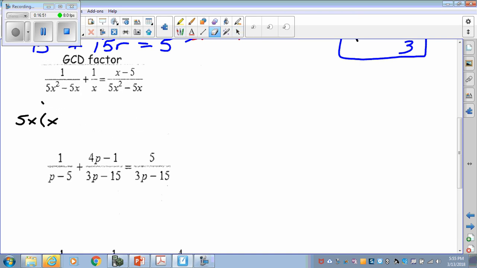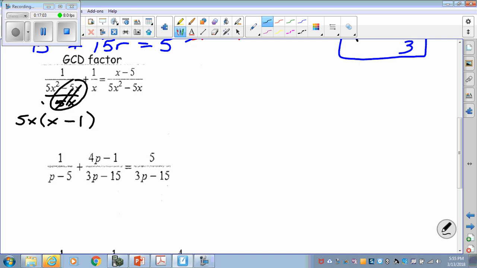Erase this so you can see. All right, I'm dividing by 5x, right? And then now I'm going to do this one, so that would be minus, and then that's 1. Okay? So those are the factors of this guy down here. And then you have an x, and that is the same thing, right? So this would be also 5x times x minus 1. Okay, so my least common multiple has to have a 5 as a factor, it has to have an x as a factor, and it has to have x minus 1, right?